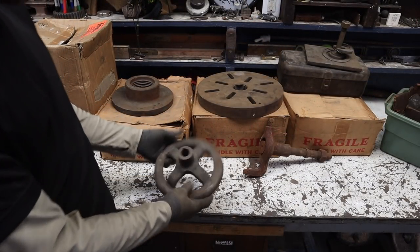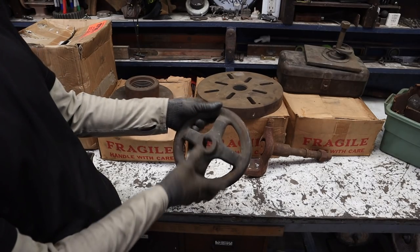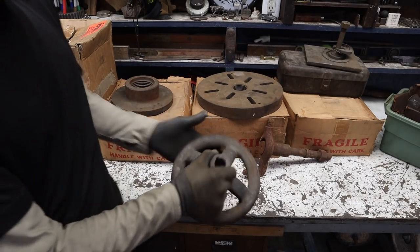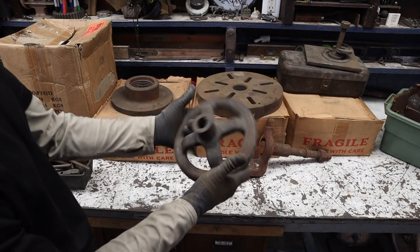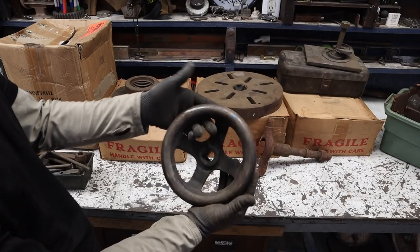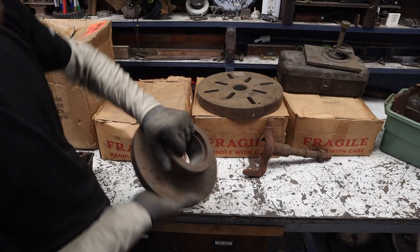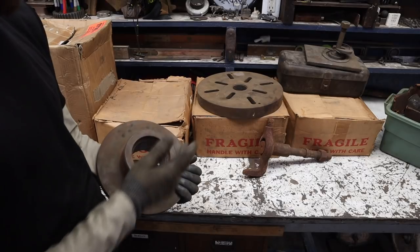So we got a miscellaneous wheel, keyed wheel for some machine. I'm not sure which one it goes to. I don't think it goes to any that I purchased, but I figured I'd definitely be able to either replace one on something that broke or hang on to it for future. An adapter plate for one of the lathes. Unused, no bolt holes in it.